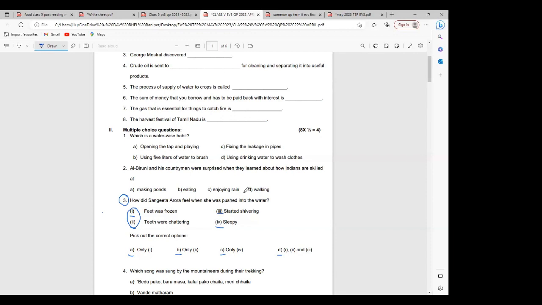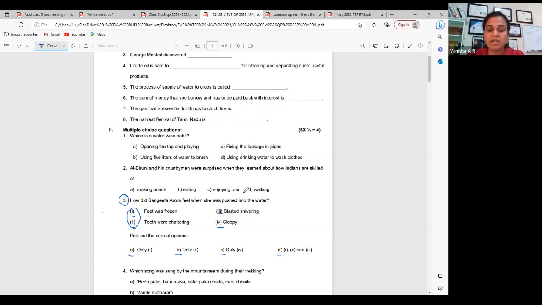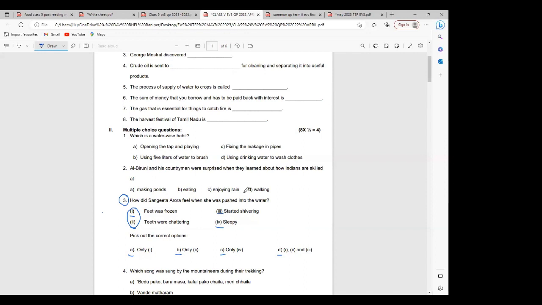No, ma'am, we never tried this type. Okay, you have never. That's what I'm usually telling: try these types in the long answer part, not in the MCQ part. In 8th standard, options like A, B, or B, C, those kinds of options we give. Ma'am, that's what train, so later let us not regret. That's why I'm just sharing, so this type of questions is likely to be asked.